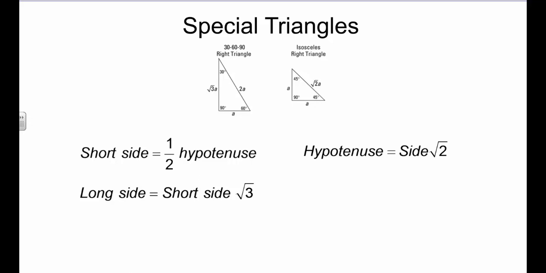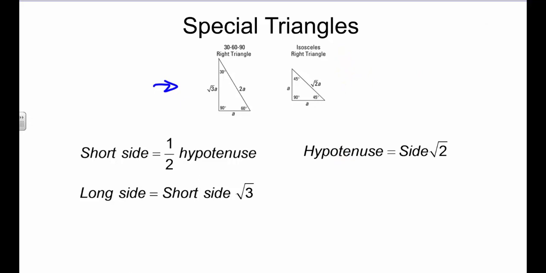Now, in order to keep going, we've got to talk a little bit about special triangles because those are going to help us out quite a bit. The 30-60-90s and 45-45-90s that we had in geometry are going to come back once again. Some of you know how to calculate these in many different ways, and your teachers have given you certain ways of memorizing which side is which. These may be one of the two up here. I prefer the following. In a 30-60-90, I know the short side is half the hypotenuse, and I know the long side is the short side root 3. And in the 45-45-90, I know the hypotenuse is equal to the side root 2, which is expressed right here.